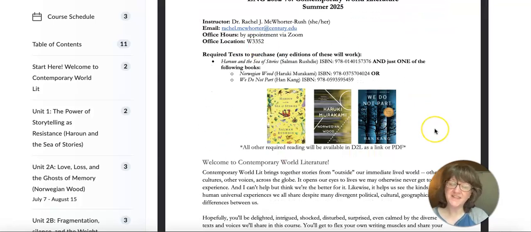This is a reminder about the course text. It just mirrors that initial announcement on the homepage. We'll be using this first text, Haroun and the Sea of Stories. Everyone needs to get a copy or access to that. It's by Salman Rushdie, and you've got the ISBN there. But then the other 2 texts mentioned, you just need to pick one. And there's a little more information on that to help you make an informed choice.